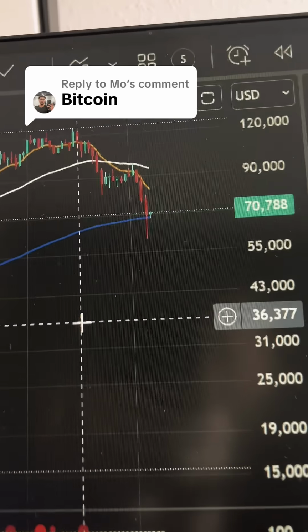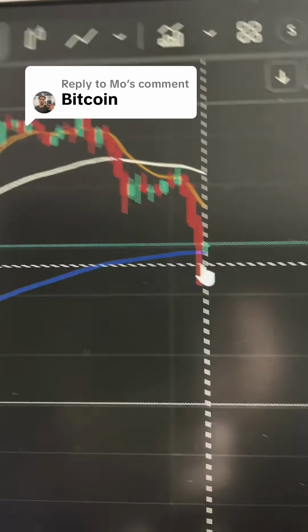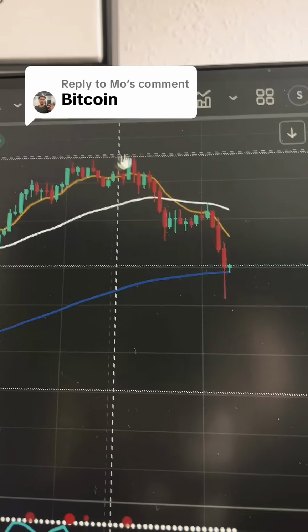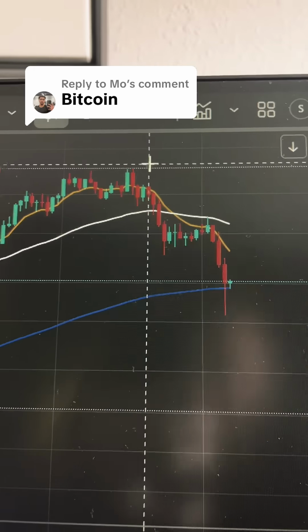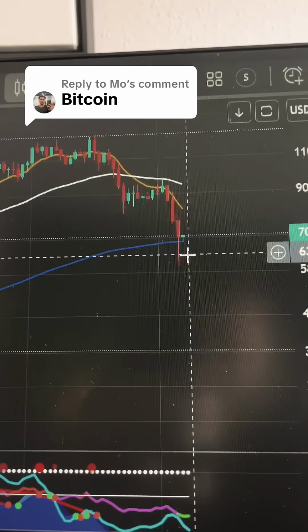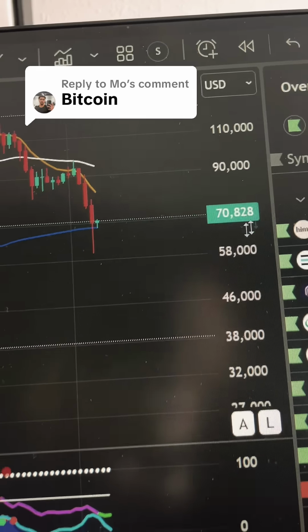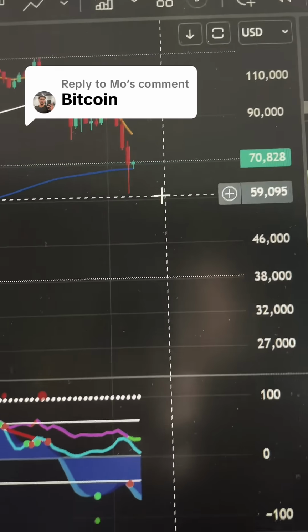Okay, again, think of the average, right, the mean. You're getting a fair price when it's into the mean. You're not getting a fair price when it's way up here and everyone's excited about it. If you're just buying when everyone else is excited, you're never going to make money in the market, right? Warren Buffett says, buy when there's blood in the streets. Right now, you're getting a fair price for Bitcoin. If we go below the mean, okay, that's when you know you're getting a discount. But right now, I would say Bitcoin is a fair price right here at 70. Stop loss would be right down there at 58.